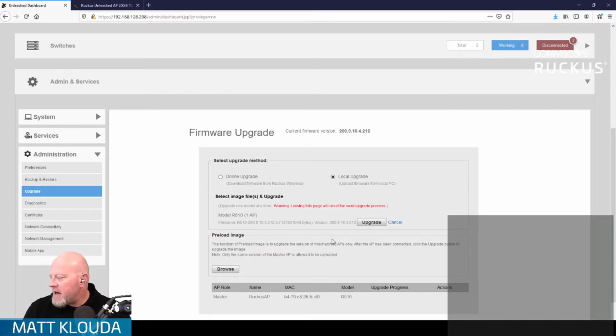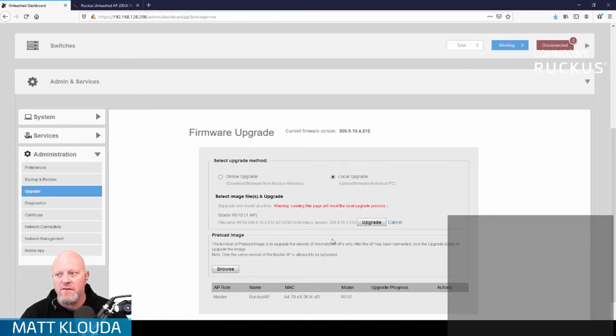So what this does, because in your house you have a mesh, right? And in that mesh you have probably 2 to 3 access points. You're going to upgrade the master first. So the mesh master in there is going to upgrade first. What he's going to do, and I don't remember if it does this before or after it reboots, but after it's going to push that software out to the other access points in your house and they're going to reboot. It can take about, I don't know, 30 minutes, an hour sometimes.